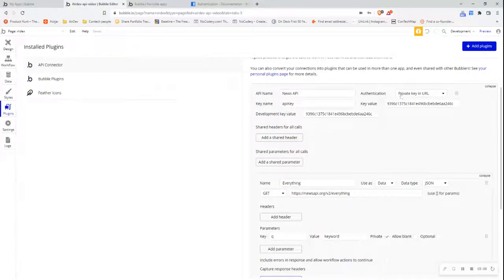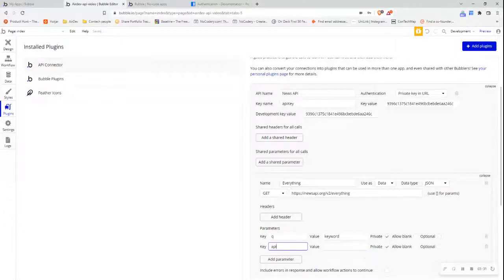So now, why would I use this particular method of authenticating versus using the add parameters? I would always recommend using this private key in the URL if possible, because what it allows me to do is split the key values into the live key value here and the development key value here. This is incredibly useful when I'm doing testing in the development or the live environment. If I'm simply using a parameter, I need to update the API key that I copy and paste into here for when I'm testing in the development environment and when I'm testing in the live environment. Whereas here, this is automatically split up for me, and it makes my life easier so that I don't need to push a new update to live or swap out those API keys whenever I'm doing testing. So that's why I'd always recommend using this particular method.